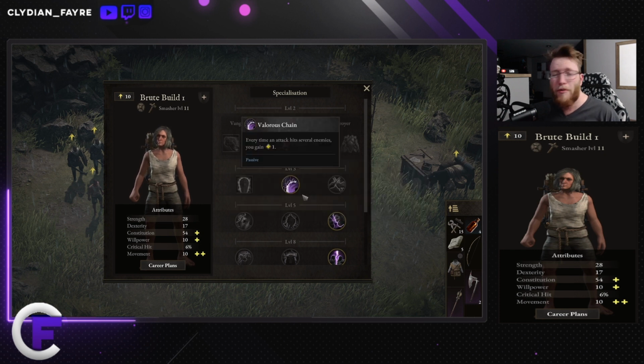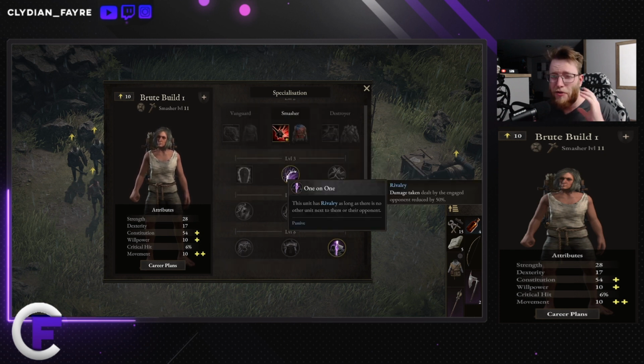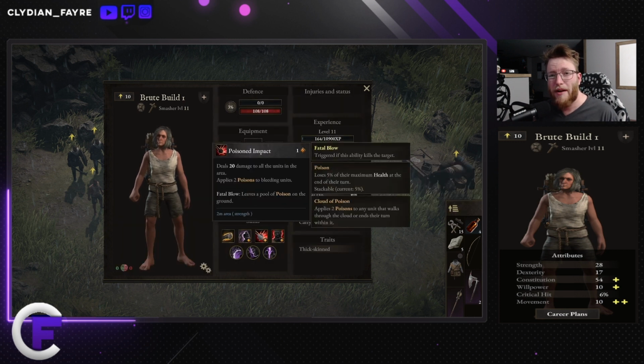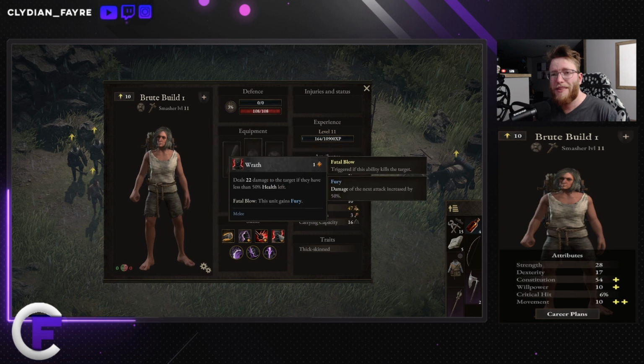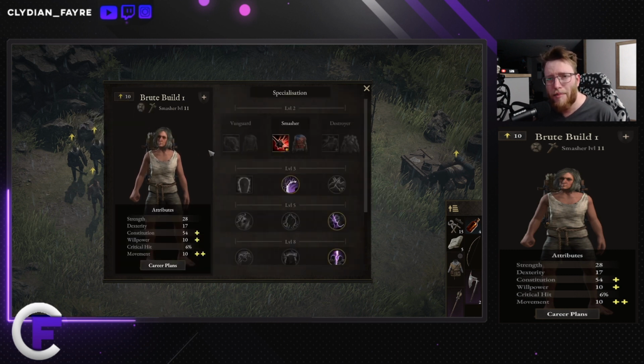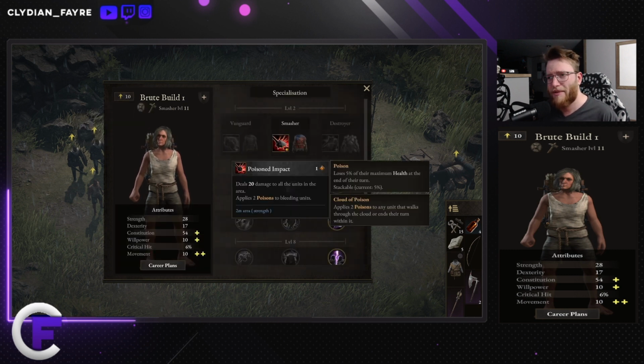After Cruelty, we're going to go ahead and give them one-on-one. Arguably, this one can be replaced, but I have it set up just to where once you take care of all of the riffraff and get other units to help engage, you should be taking reduced damage from the one enemy that you have tied up in engagement. That was the main reason I grabbed that.